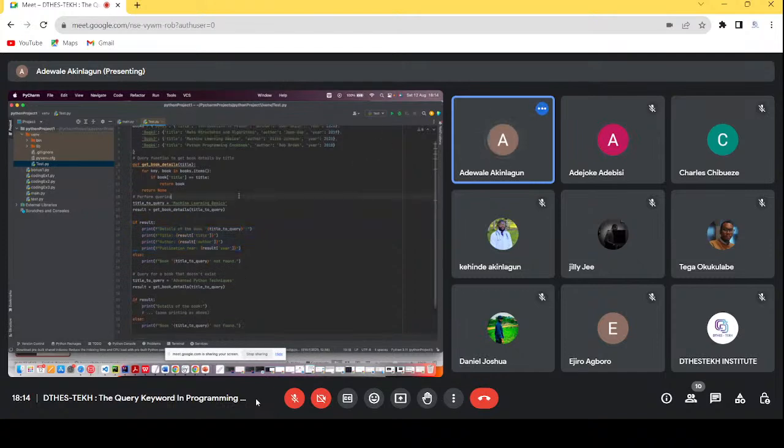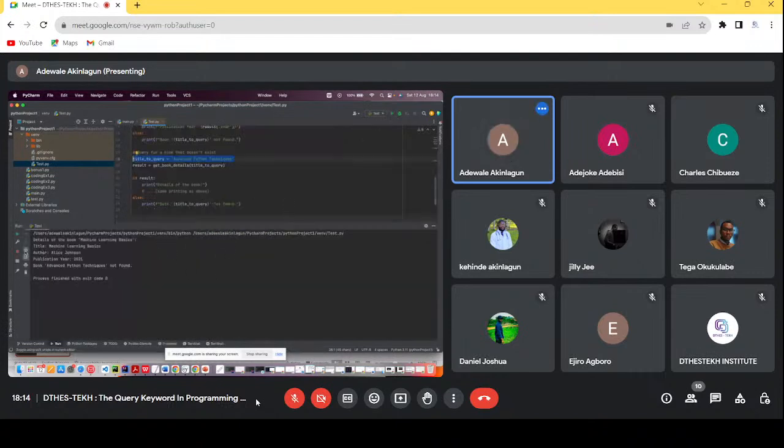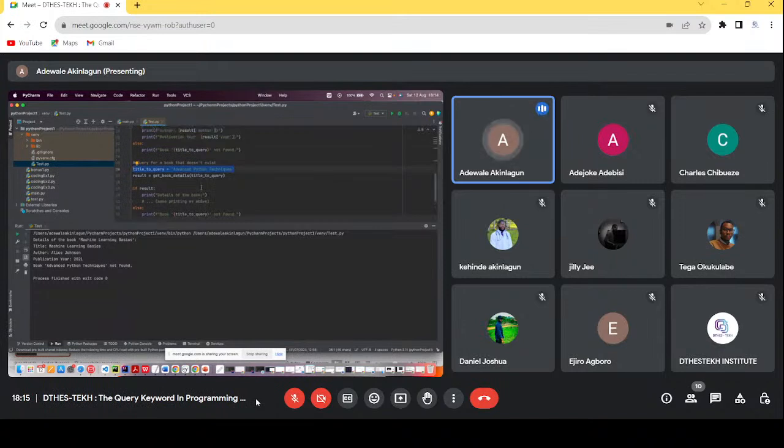So we can see that I'm querying this information in line 14, and I'm also querying this information in line 26. Once I do that, we can see that for line 14, it could find machine learning basics in this data set.